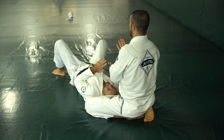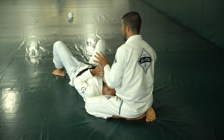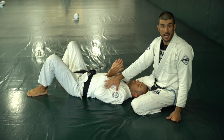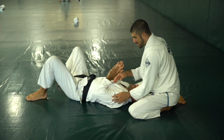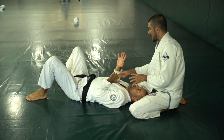They're a little bit more conservative with their hands, their forearms are a little tighter. So what I like to do in this situation is create a different threat, because sometimes catching an arm is a very direct process. Like, I want that arm, I'm gonna catch that arm, and if he lets me have any little space on it, I'm gonna get it. Other times, this is so tight that catching an arm no longer becomes a direct process, it becomes an indirect process. We gotta do something else to get a reaction.